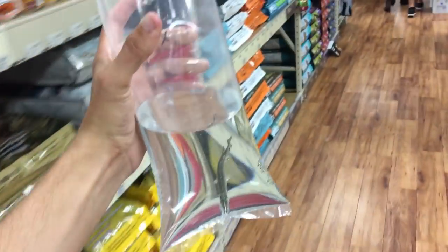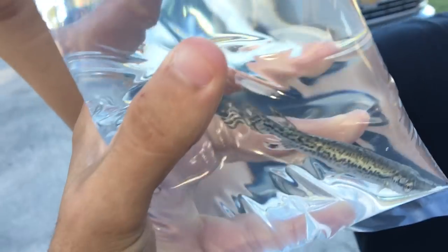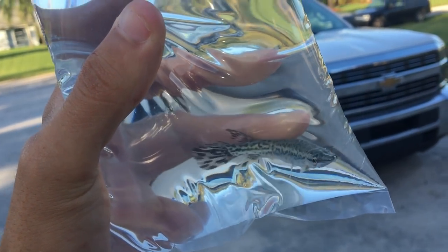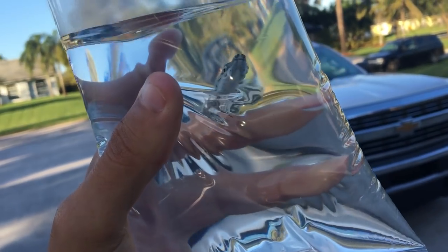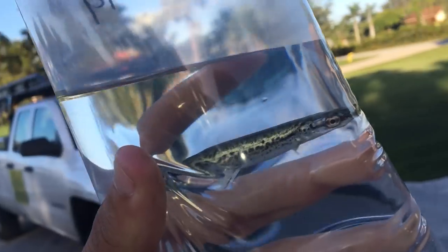So we got our new baby, guys. You guys have no idea how pumped and excited I am — I've been waiting for this thing for weeks. Last time they got one in, I didn't get the phone call in time, I didn't get there, and they sold it right away. It's crazy. So we got this little guy, he's going in the tank. We just got this beautiful alligator gar with my boy Austin and he is so freaking cute. Oh, look at my new little baby. That is an alligator gar — look how pretty he is. Baby alligator gar, guys. Let's go put him inside.